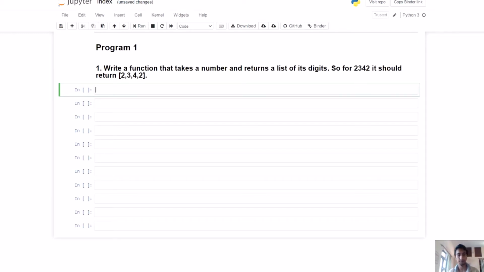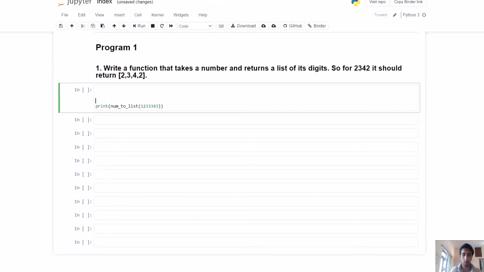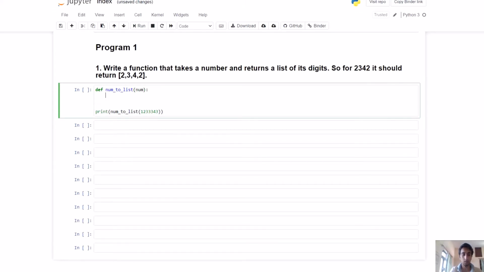Now we will be implementing our first program. So let's see how we will be doing that. So print num2list this way, and we will be passing the number, whatever you like. Okay, so now we will be defining the function def num2list and passing the number here.